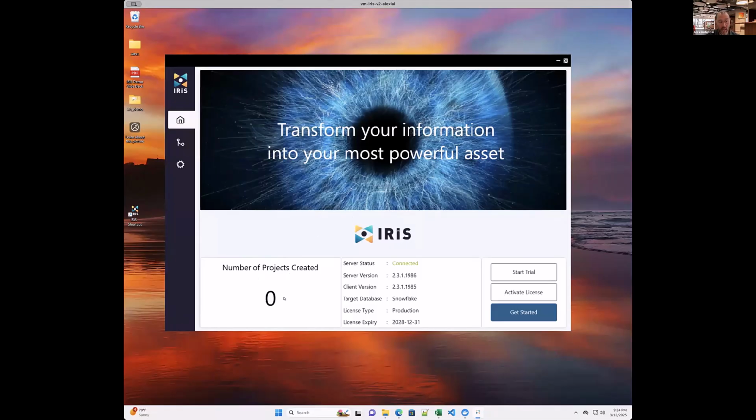Starting at the bottom left here, we have projects. Projects is an Iris term for basically the work that you're doing. It allows you to save your work locally so that you can come back to it if you need to pop away for lunch halfway through building something. And we'll store all those projects so that you can always go back to any work that you've done previously. And then along the middle there, just some system data, the fact that you're connected, versions, and so forth.